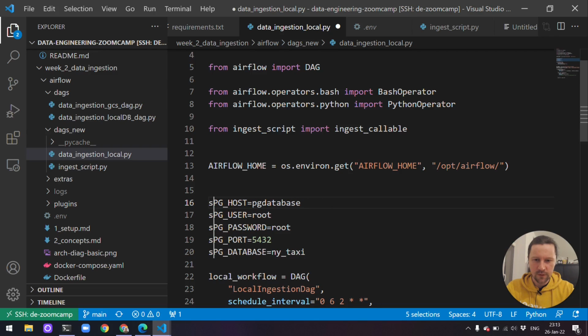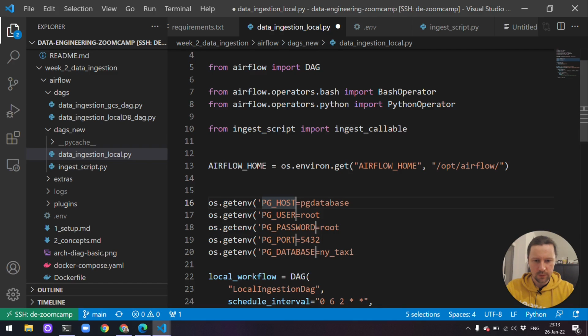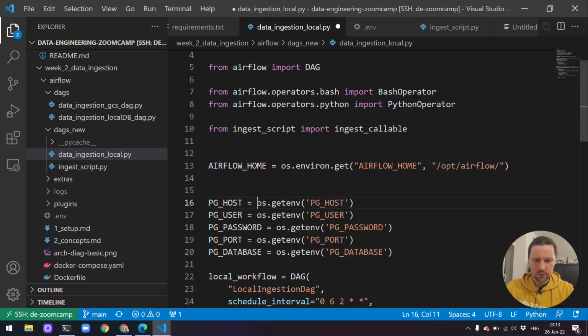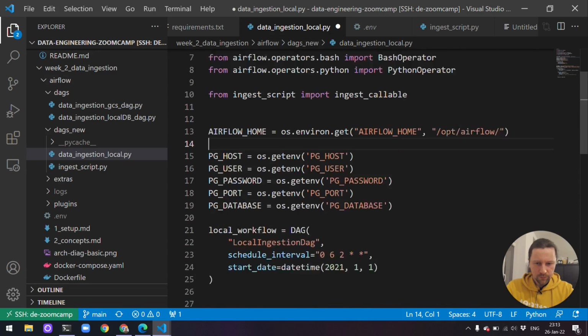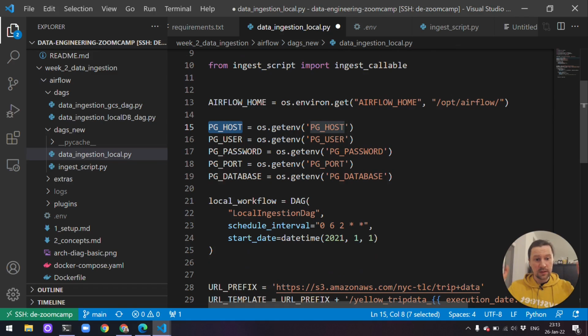So I now have 5 cursors, and then what I will do is os.getEnv and this thing. So this was a fast way of typing this, and now I will save these 2 variables. So now I have a bunch of variables that are coming from environmental variables, that are coming from Docker Compose, that are coming from .env file. So that is a long chain, but this is how we can pass the parameters there.